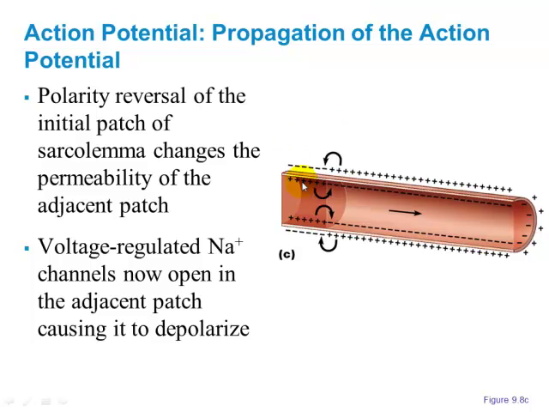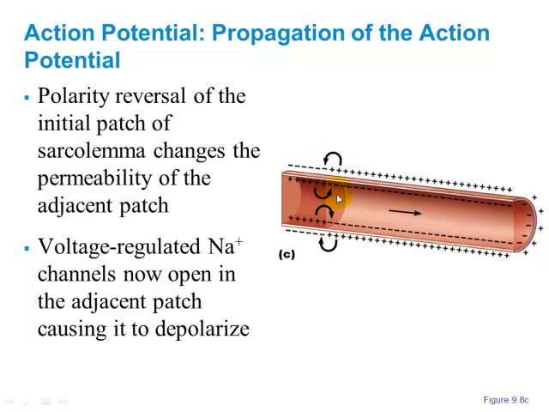At the beginning of this, the depolarization is due to the acetylcholine binding to ligand-gated channels. But there are also channels that we'll see that are sodium and potassium channels that open due to a change in membrane potential. Those are called voltage-regulated or voltage-gated channels. So once we start off this depolarization, if that depolarization is big enough, it's going to start opening the adjacent channels. And then that's going to lead to a depolarization.